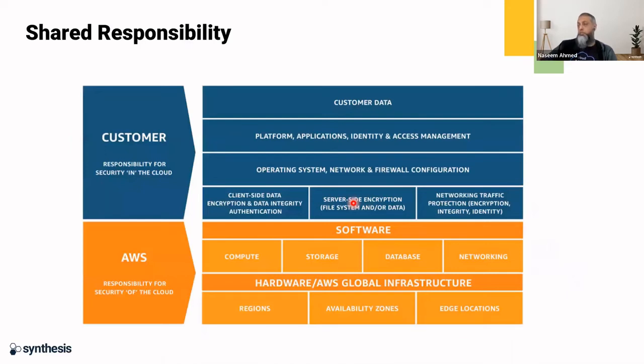When moving to cloud, many people feel that cloud is not secure. Putting your data up in the cloud can result in loss of your data. And what is important to remember when adopting cloud, there is a concept of shared responsibility. The same way that you have processes and procedures for storing your data within your data center, the same applies to cloud. It is called a shared responsibility model. The cloud provider is responsible for security of the cloud. So they're responsible for the data centers, the regions, the availability zones, the networking, the storage, all of the hardware responsible for building the cloud.